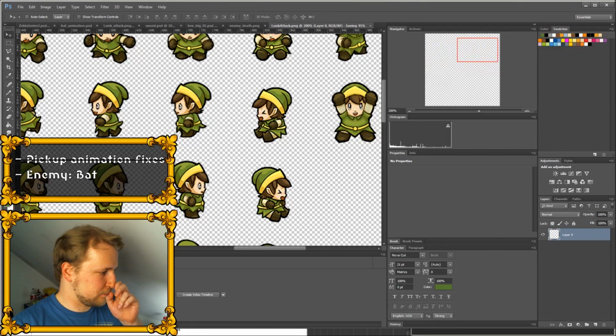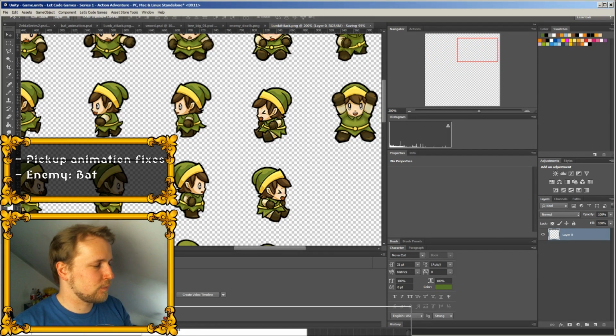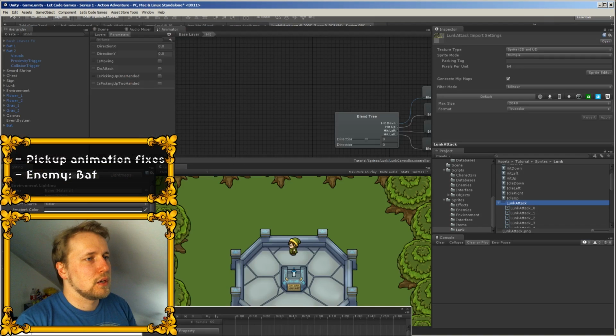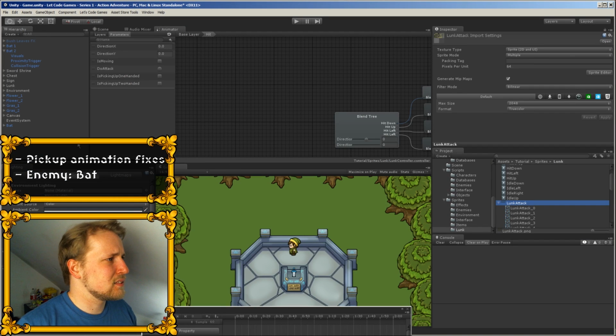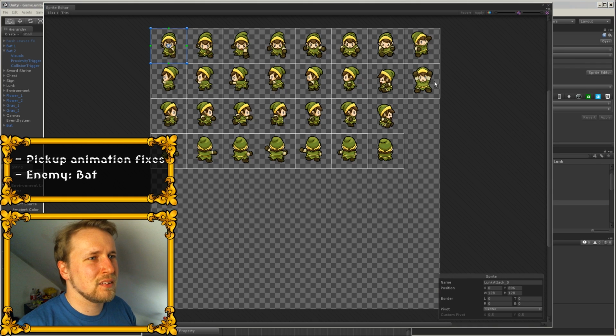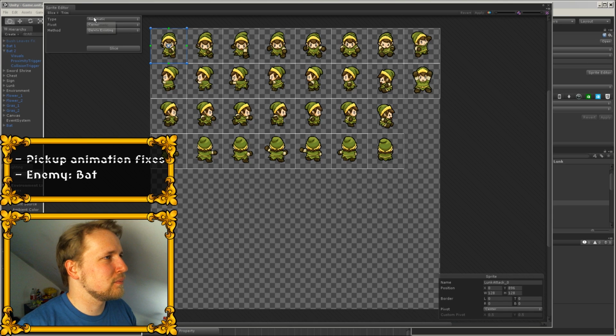Let's save it back. Okay. So now that I did this, I basically have to go to my sprite editor again and make sure that the new slice is being created.